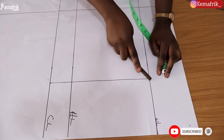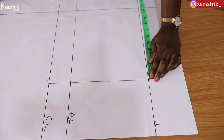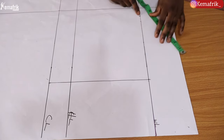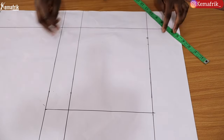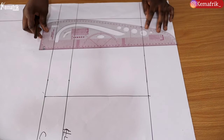Now let's come to the waist line. I'm going to input the waist circumference divided by 4. Here we're working with a waist circumference of 34 inches. When you divide it by 4, you have 8.5, right? Now I added 1 inch allowance, and that brings it to 9.5. So I'm just going to connect this using a curve to the hip line, like so.